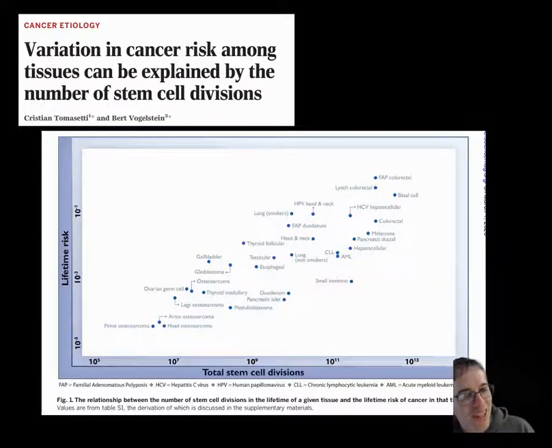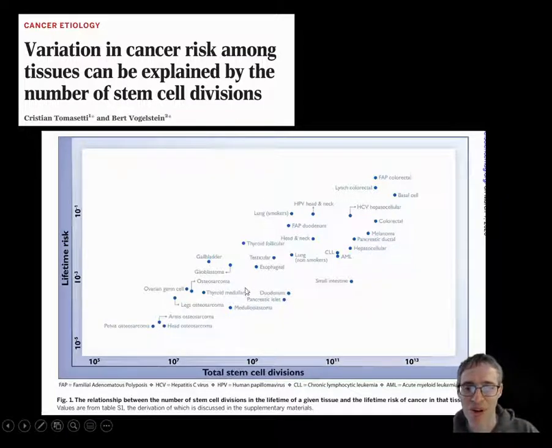And to a first approximation, your risk of cancer due to these mutations is independent of environmental exposure. Now, that might seem like a remarkable thing to say, but look at the linear fit here between the lifetime risk for these different cancers. On the y-axis is your lifetime risk for all of these different cancers. And on the x-axis is the total number of divisions of each one of these different tissues. And what you can see is that this is a linear relationship, right? So the cancers that you get most often are in cells that divide the most often, and the cancers that you get the least often are in cells that divide the least often.